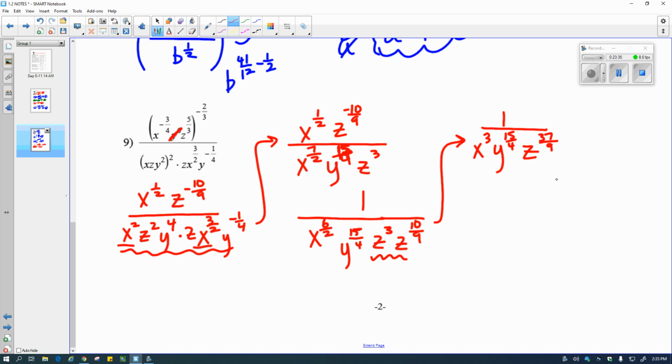I'm in a position again where I have fractions in the denominator that I need to get rid of. The x cubed I don't care about. That can stay down there. It's a whole number, so I know x cubed is going to end up in my final answer. But the 15/4 and the 37/9 are what bug me. So I'm going to have to multiply y and z on the top and on the bottom by some power that's going to make that whole. So 15/4 is 1/4 shy of being a whole number. 16/4 would be 4. So I need 1/4 more.